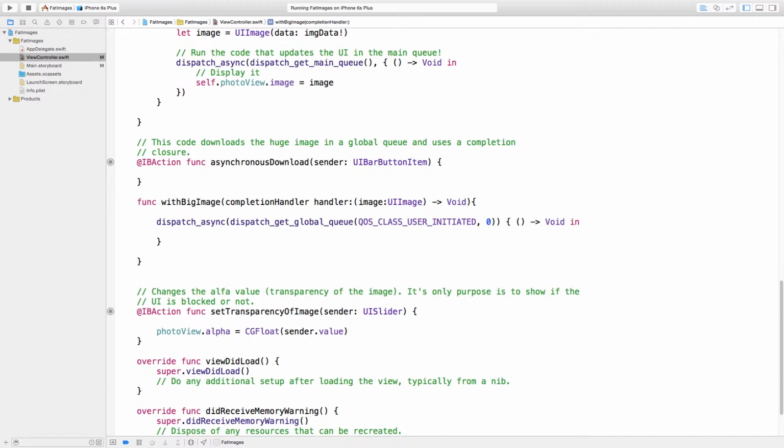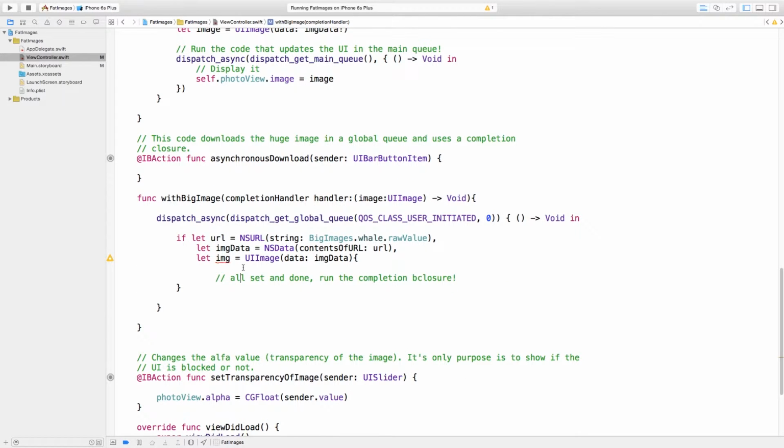So within this code, that's where we have to get the URL, download the NSData, turn it into a UIImage, and then once we have the image, run the completion handler. Let's write this. Should be familiar by now. So here's the code that we've been writing over and over and over.